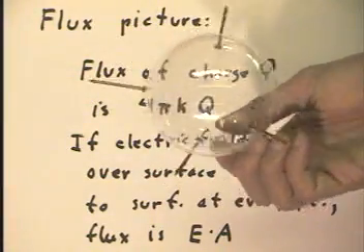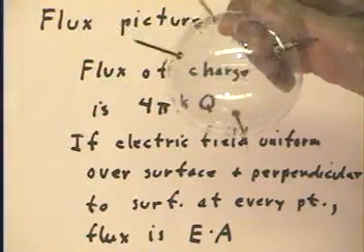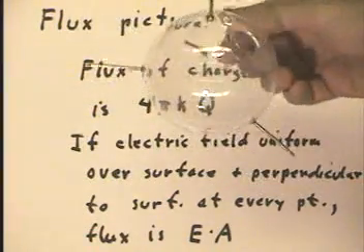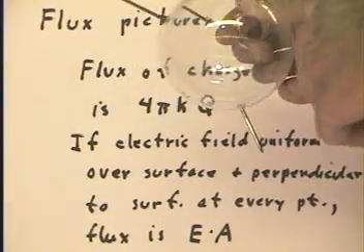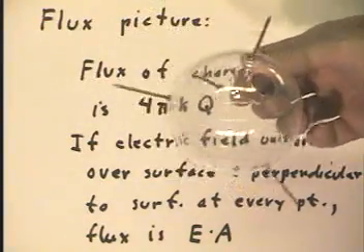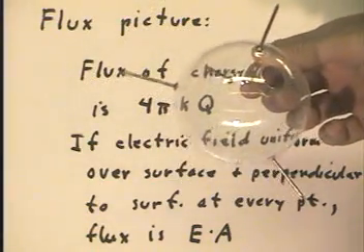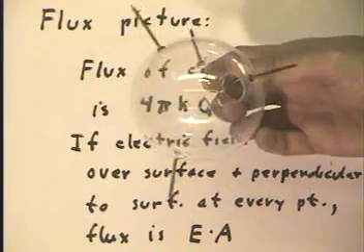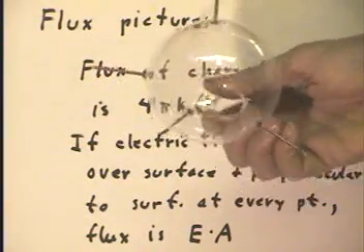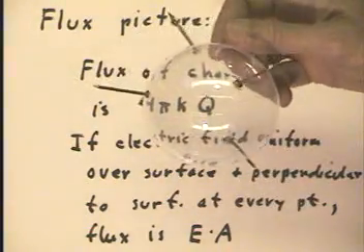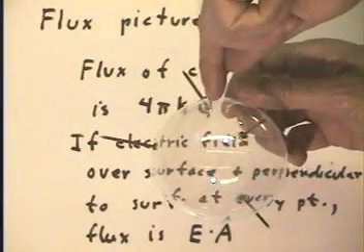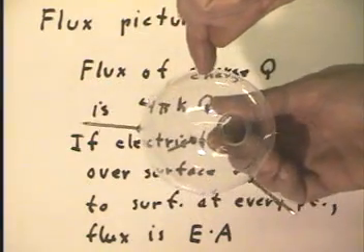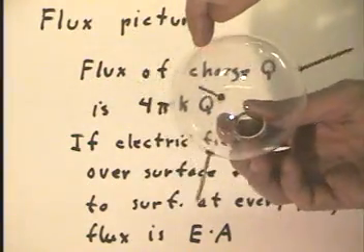No matter where I rotate this sphere, we have a charge at the center of the sphere. You can't see the charge. Let's just imagine there's a charge there. The charge stays at the center of the sphere. And if the charge stays at the center of the sphere, then the electric field at this point, no matter how I rotate the sphere, always has to be the same.